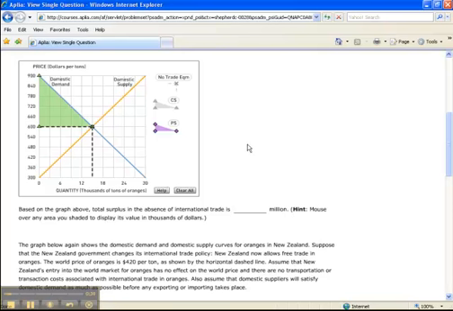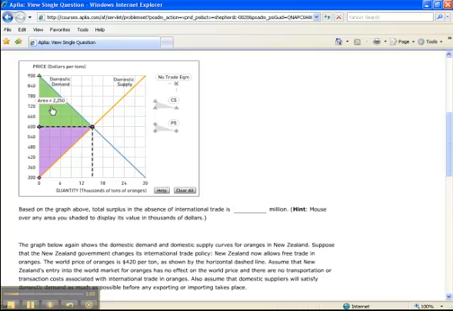So it's going to be this green area which we have shaded right here. The producer surplus is always going to be the price received, which in this case is going to be $600, minus the minimum selling price, which is going to be $300. So if we drag our purple shaded area in here, then the area below the price is going to show our producer surplus.